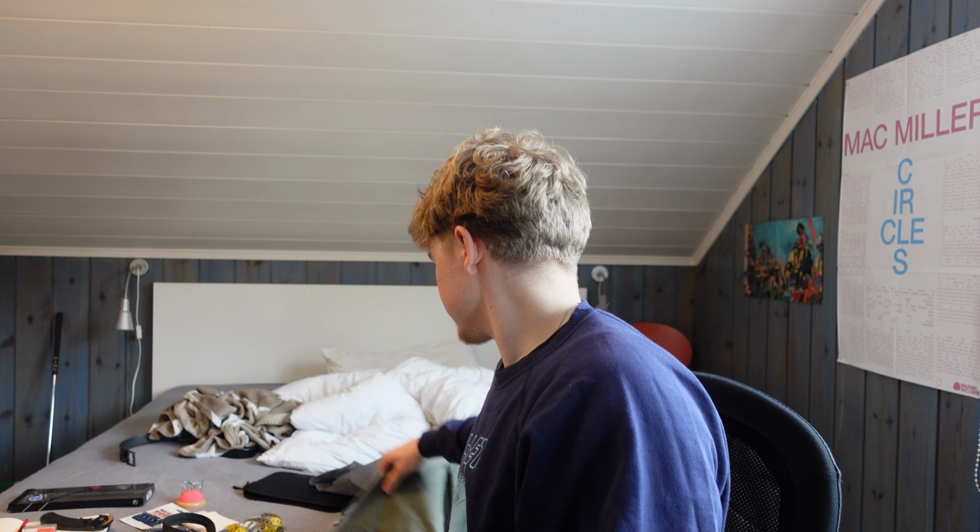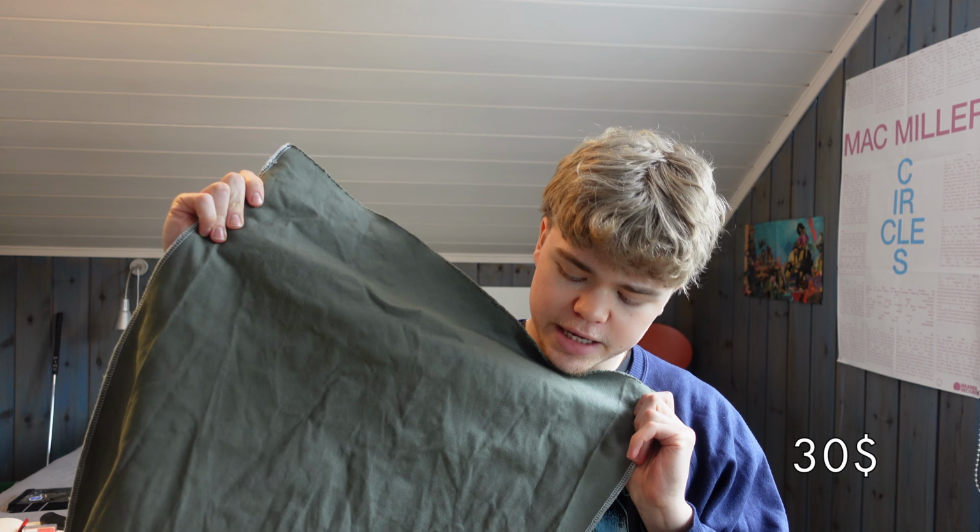The store was actually closed because of some aircon issues or something. So I just ordered everything I needed online and here's what I got. Firstly, the main fabric is this cotton canvas in a dusty green, I believe they called it. Secondly, the lining. It's a quilt lining and this will help make the jacket a little bit warmer.